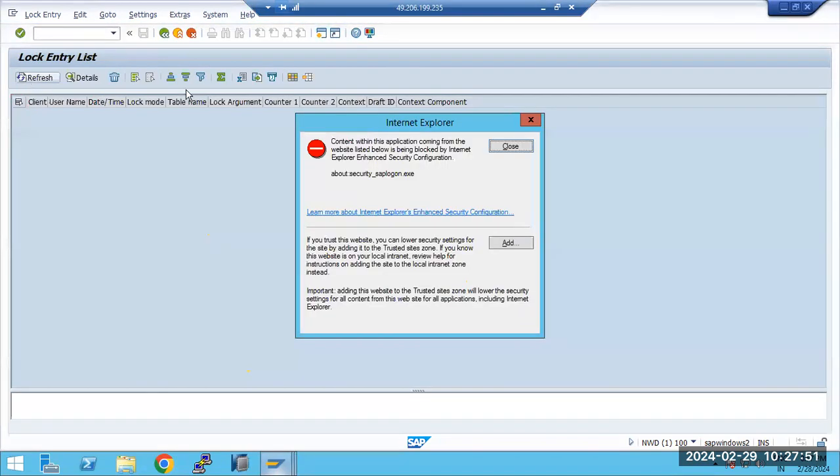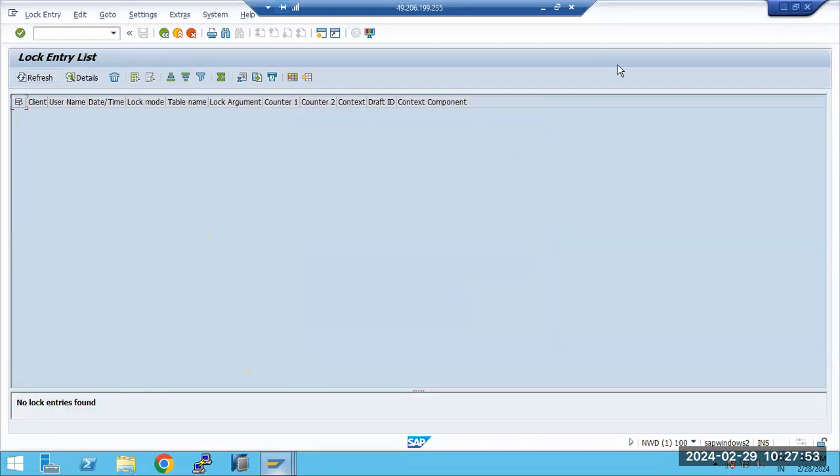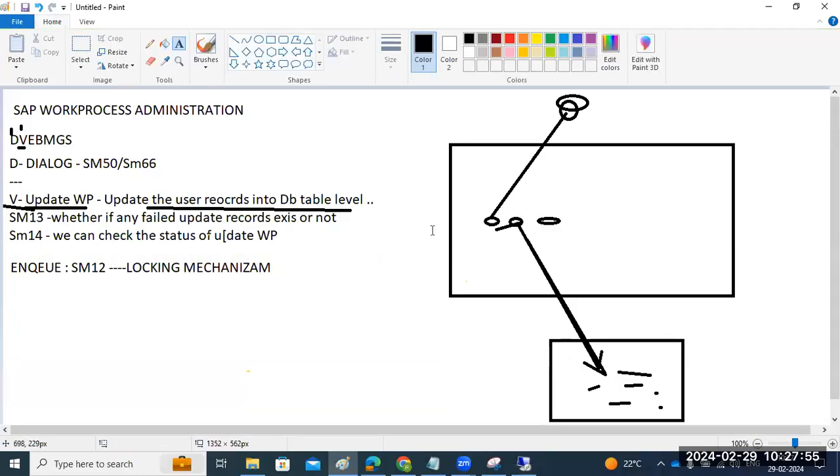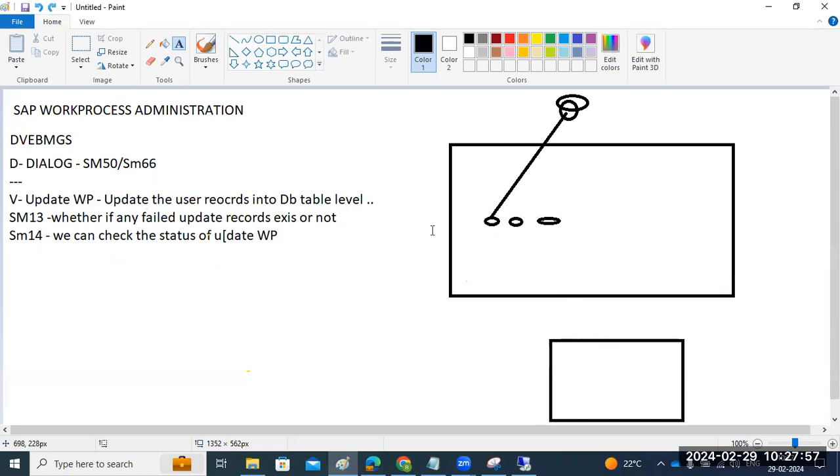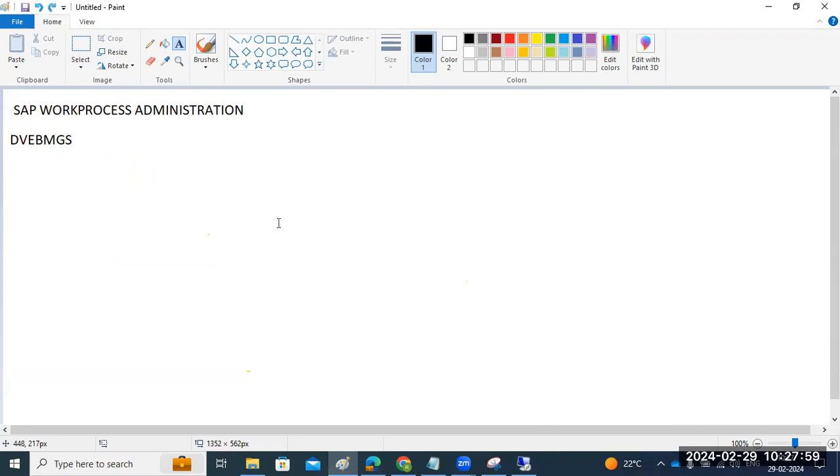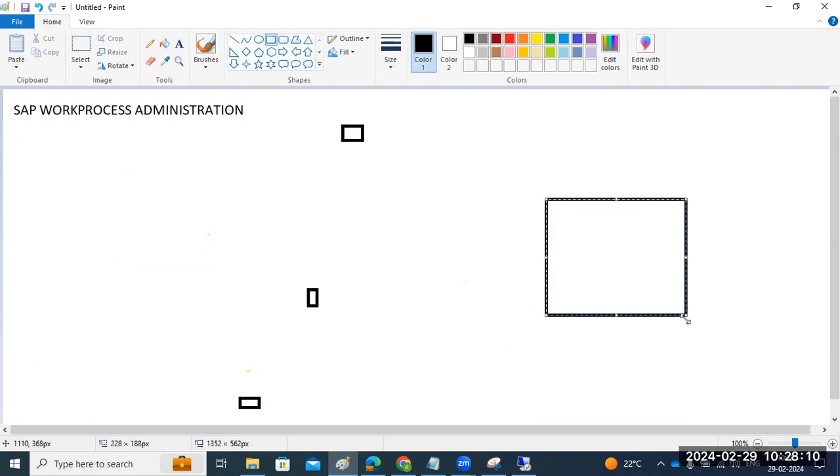Let me take an example so you can understand better. You are all logged into one SAP system. There is one table, the company table, and you are trying to edit this table, right?